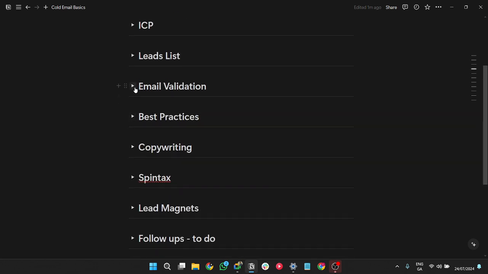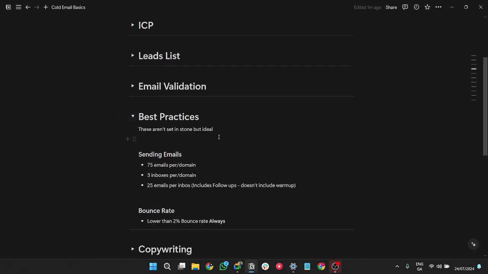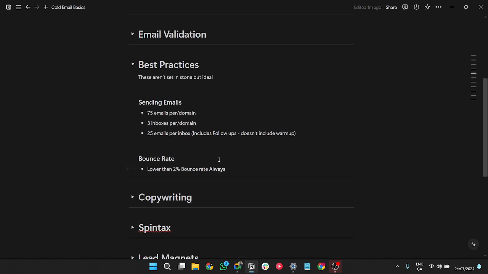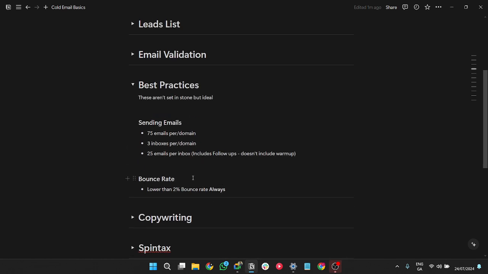So that's that. In terms of best practices when you're sending, now you have a leads list and you're looking to hook it up into the sending software, and you're trying to figure out what is ideal. The standard in the industry is 75 emails per domain.